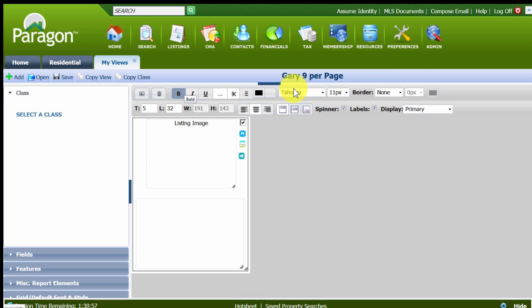So now in the land class, notice how everything copied over except for the fields in the field preference section. They weren't the same, and the virtual tour, because it had a different field number, it also did not come over. But notice how the basic template is here, making it very easy for me to go in and just double click in the field preference section, add the fields I want, maybe drag and drop back in the data for the virtual tour, and I've now completed my land class and move over to my other property classes. So that is how you can then come in and create the different property reports that you're working with.